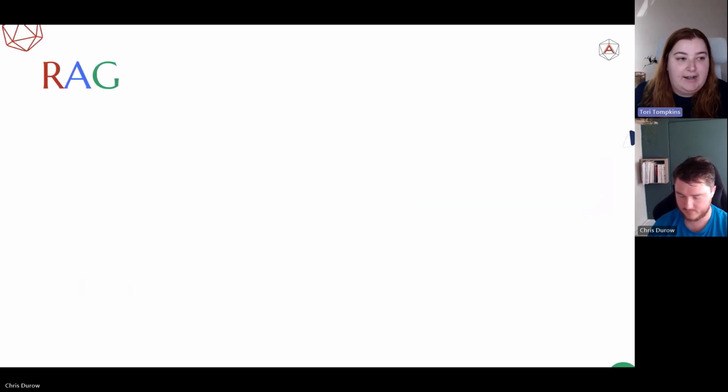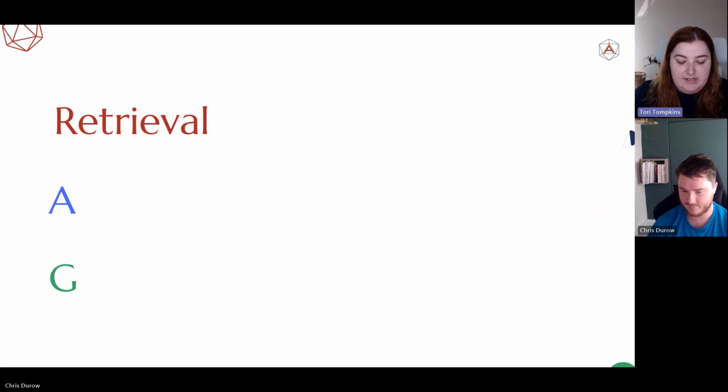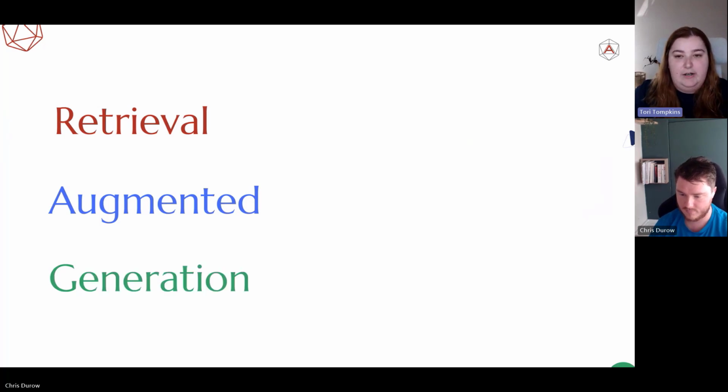Thanks, Chris. So RAG, what does RAG actually mean? R is retrieval. So when we're coming to do our prompting, before we send our prompt off to our large language model, we want to retrieve some extra contextual data. The A is augmentation, so we would use that extra contextual data to augment that prompt. And then G is generation, so retrieval-augmented generation. So it's take extra data, augment our prompt with it, and then generate our answer. How that would look in practice.